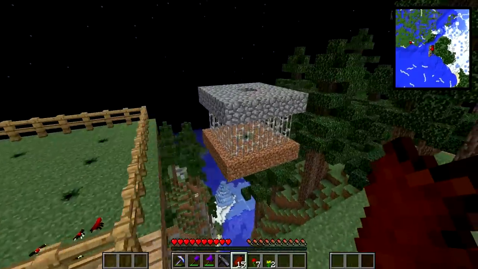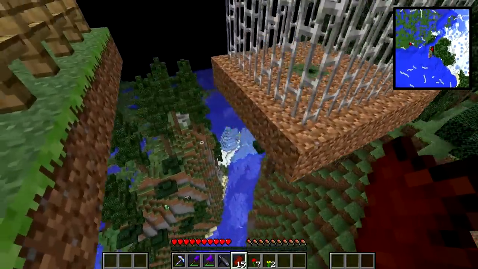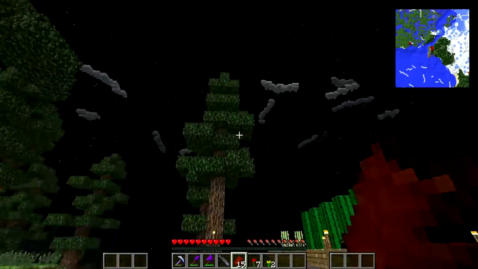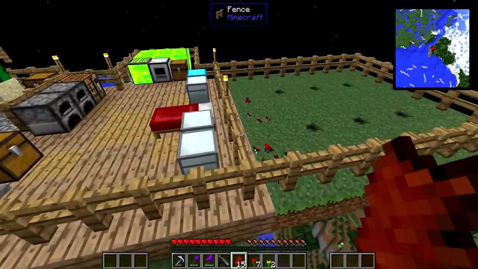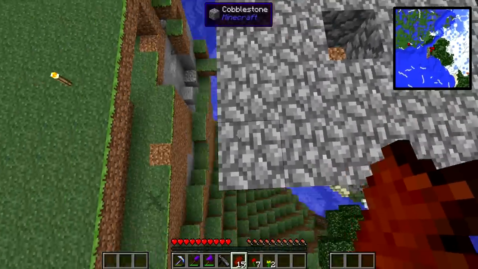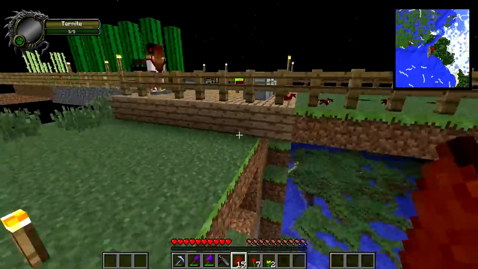Alright, so I went ahead and made this termite cage. Completely secluded from everything. These little jerks will literally eat all the wood and turn it into dirt. Okay, good, they're spawning. Let's see if they actually get out. Do they get out? Okay, no, so we gotta go to that dimension.